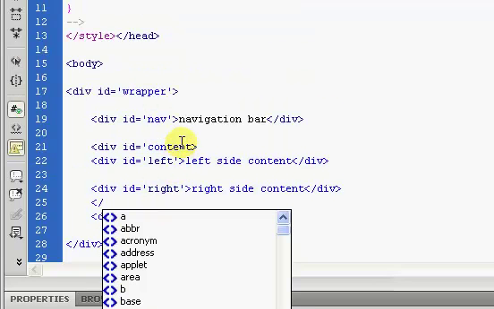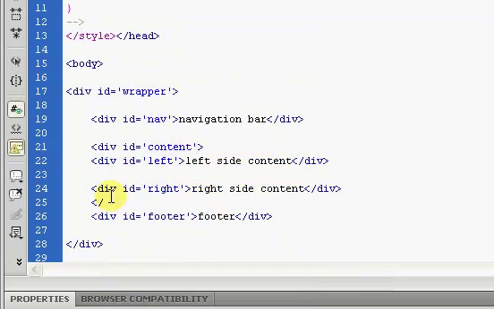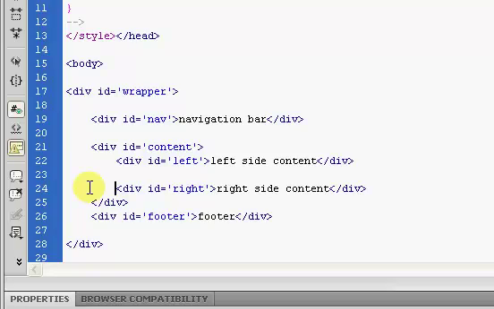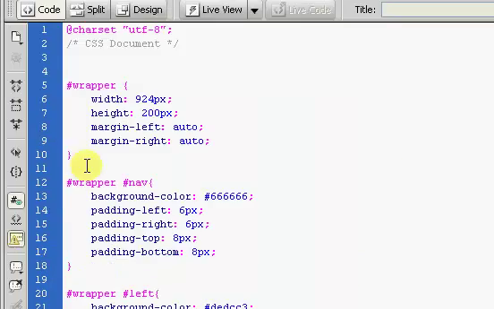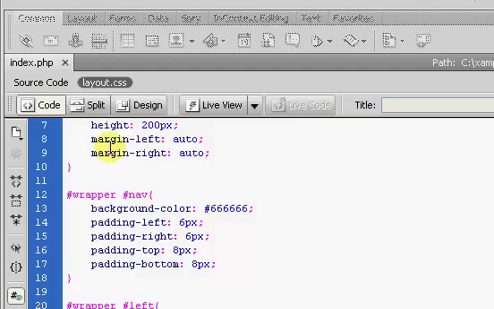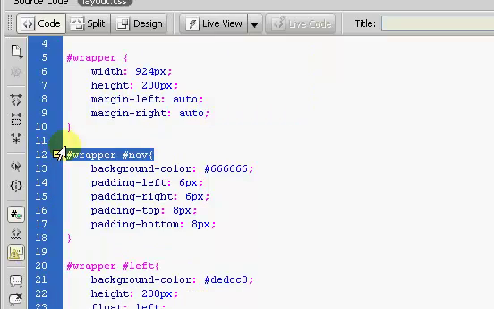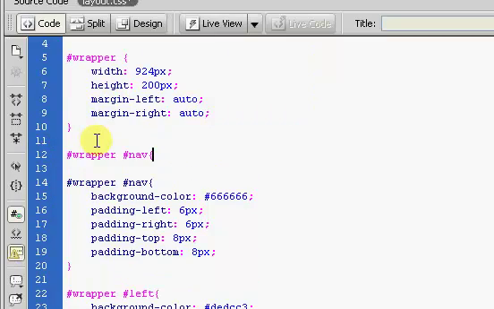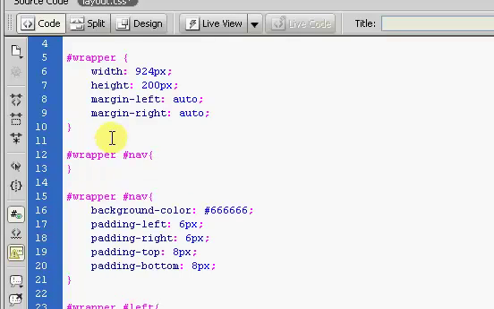Oh, forgot that. There we go. Now I'm just going to indent these. Now in our layout.css page, we want to create a new div style, and we're going to call it content.